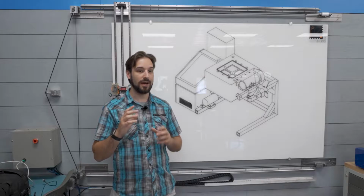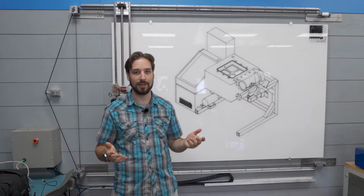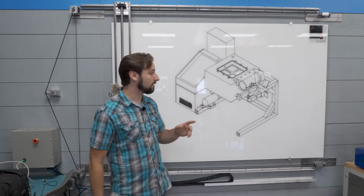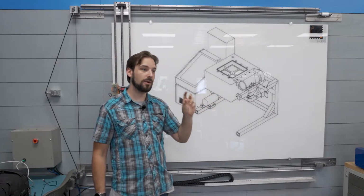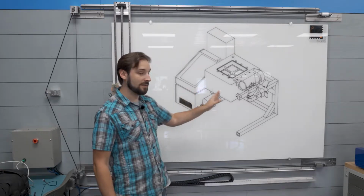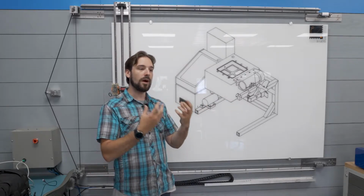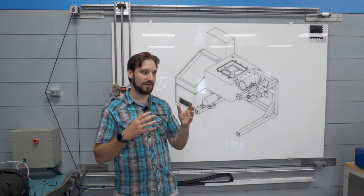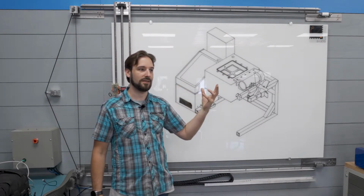Before we get into highlighting what's been happening on this project, I think I should probably give an overview for those who haven't seen any of the live stream stuff. So this project here is going to be a test setup for making clear ice. Now, this is not to be confused with a device that just makes clear ice. I want to know what I need to do to make clear ice. So this is more of a scientific setup, which is why there's so much going on here that you wouldn't necessarily build into a device.